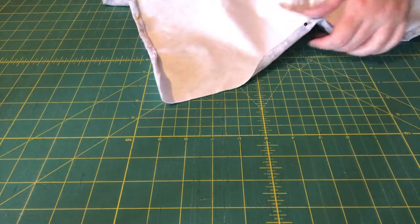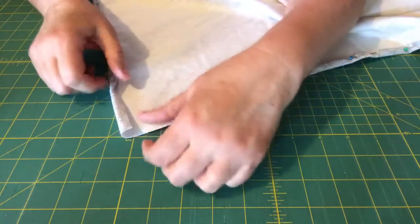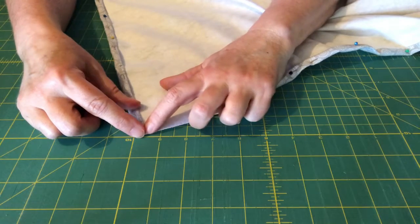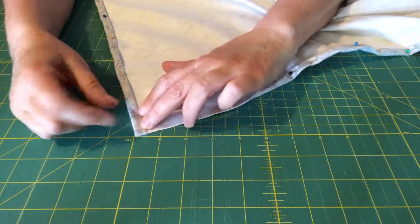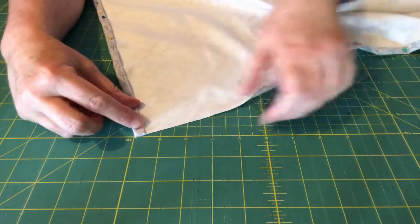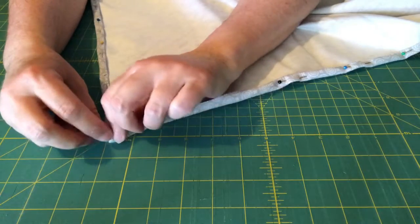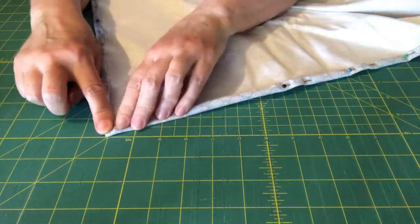You can do the corners several different ways, and I'm sure there's more than even I'm going to show you. But you can go ahead and you can roll this edge all the way to the end, and then go ahead and start your stitching really close to the edge here. Don't go over, but just really close. If you don't do it close, then this is going to hang out and not look as nice. So go ahead and stitch it from the end, and then when you get to this corner, then you're going to roll that over and then stitch that from the end.